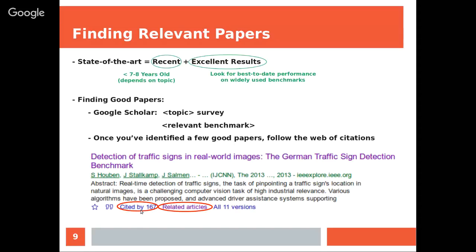One is you can see all the papers that cite a given paper, and they'll also give you articles they think are related to a given paper. And both of these help you branch out from these few initial papers you found to build a sense of the field and a sense of what is the state of the art. And I think I'm going to leave this discussion here. If this method makes sense and works for you, great. If not, feel free to ignore me. Lots of people have different approaches to doing research.